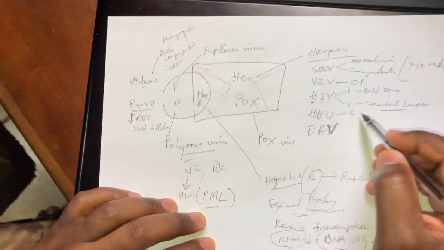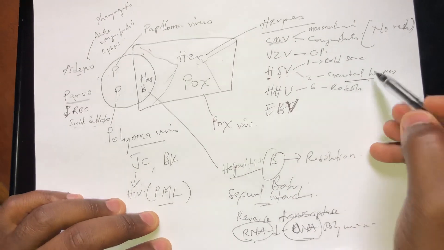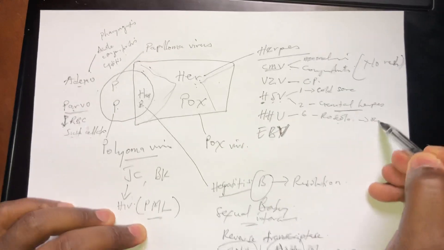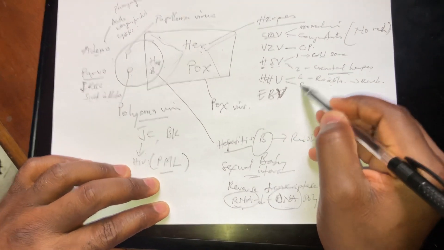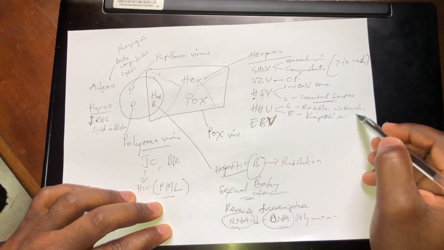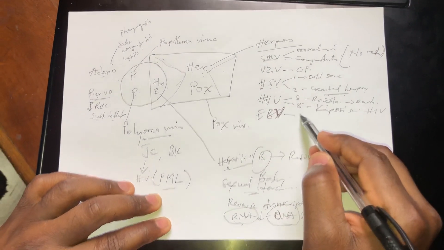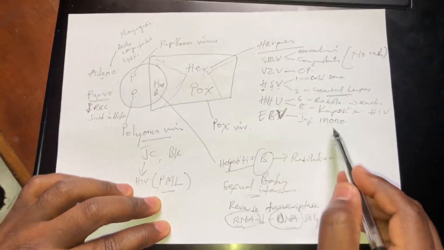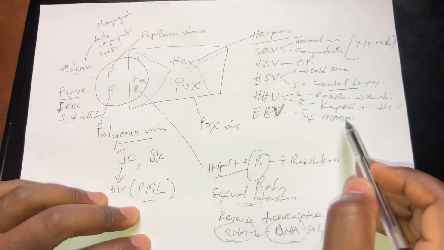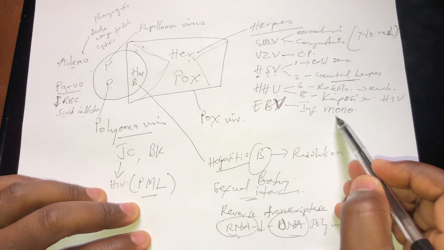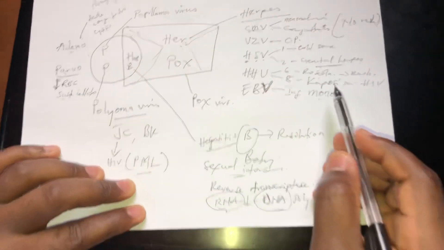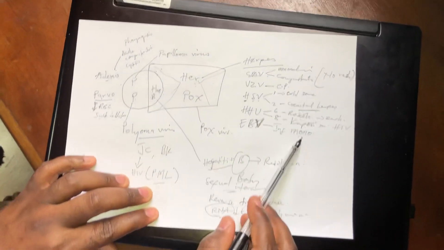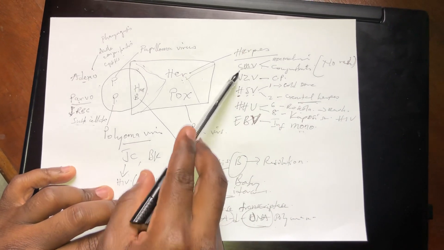We have HHV. HHV6 will cause roseola infantum — a child who presents with three days of fever, and on the third day has a rash. We also have HHV8 that will cause Kaposi's sarcoma in HIV patients. We also have EBV, which causes infectious mononucleosis just like CMV. But the difference is that if a patient presents with mono-like symptoms and the labs don't show any agglutination or evidence for EBV, either we did the test too late and there are no antibodies in the blood, or CMV is the cause.